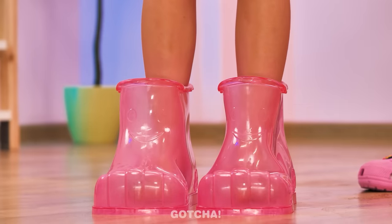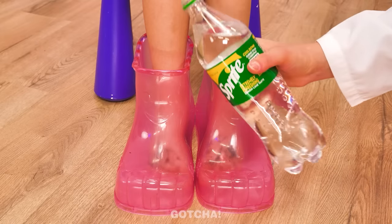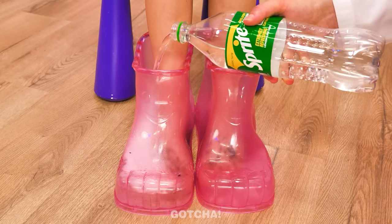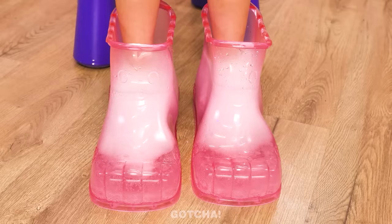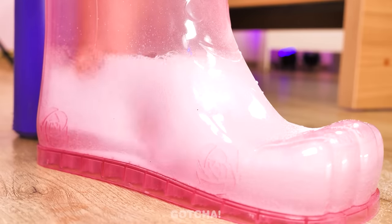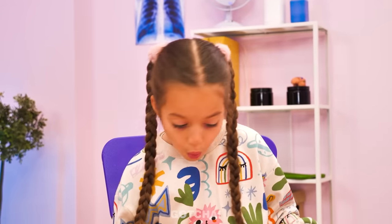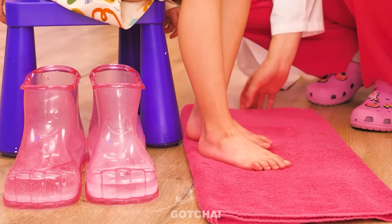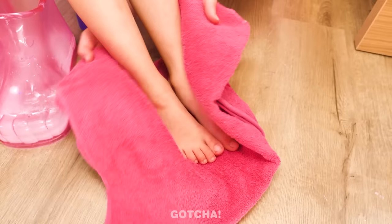Here, these boots will clean your feet! I just have to fill them up with Sprite. Then add Mentos for a little bubbly explosion. It's just gonna tickle a little. Wow! This feels amazing! Now step on the towel to dry your feet up. All clean!